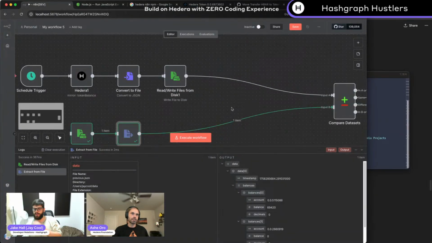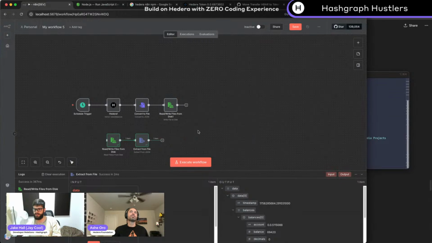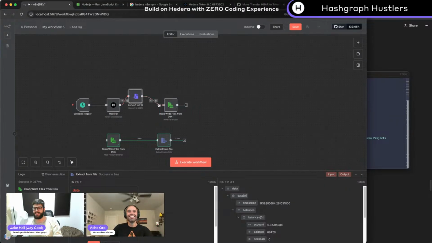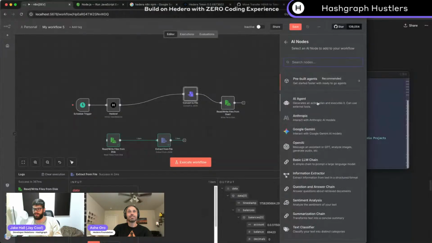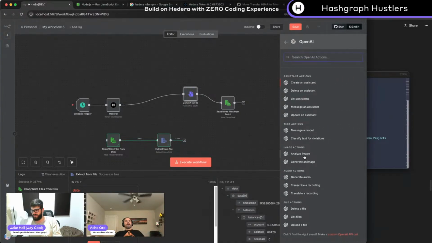Okay, let's do that. We'll create an agent that does this comparison for us. Yeah, that's a good idea. Imagine that, using AI to compare two JSON documents instead of parsing it and comparing it yourself. Yeah, but I think it's a slightly different data structure. It'll be much easier. And to be honest, this needs to get done afterwards. So actually, we need to add this AI in here. We don't really need an AI agent. I think we can just call out. Yeah, but this has to happen after we have our two files, right? Yes.